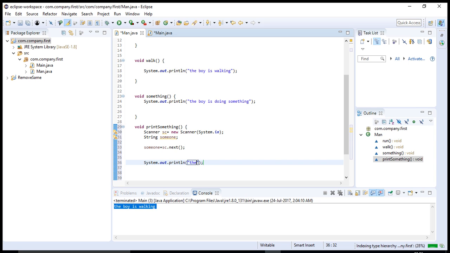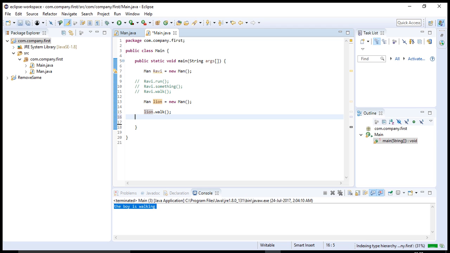Now see what happens. We created Ravi dot print something. Print something is a method within Ravi. Now we are calling that within this. Now see the output.